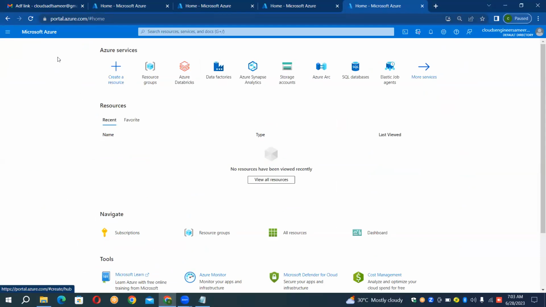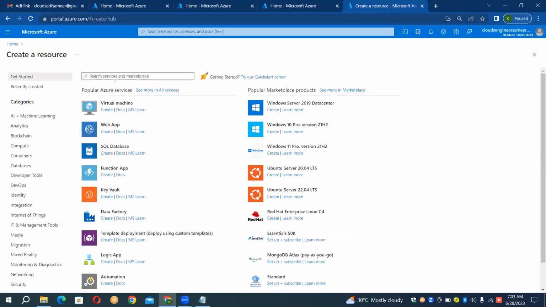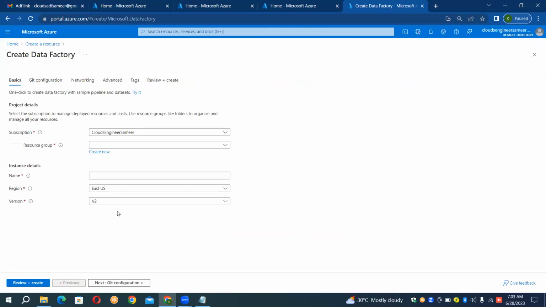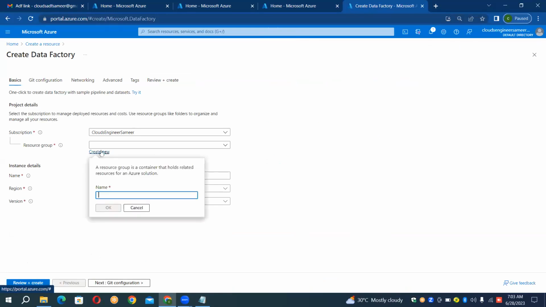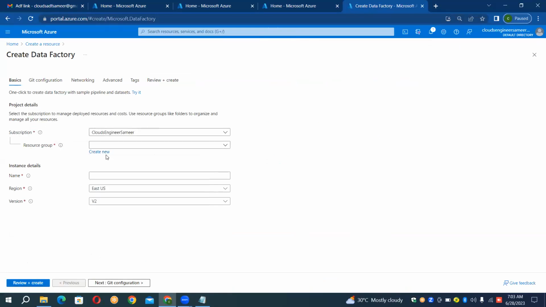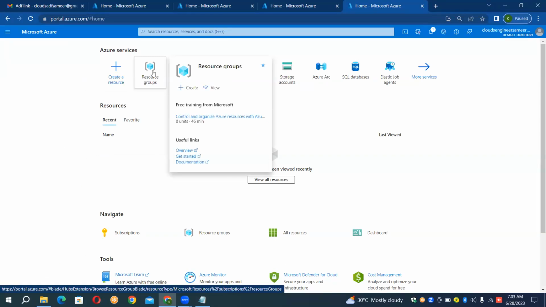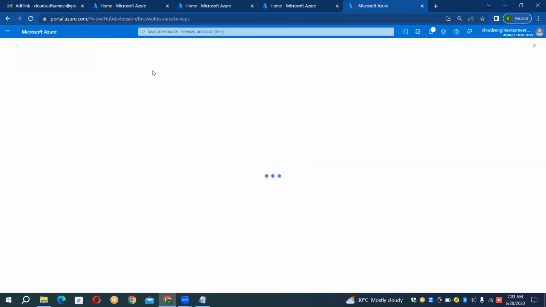Simply, if I wanted to go for a data factory, ADF, I can create the resource directly instead of creating the resource group. I'm just creating the data factory. See, I'm just opening. We can go like this also. But in that, we will not be having a storage account or those things, right? No, it will be only ADF. It will also create the resource group. You can also create it here itself. As this is the very initial class, I'm just telling you in this way. Generally we don't create it individually like this.